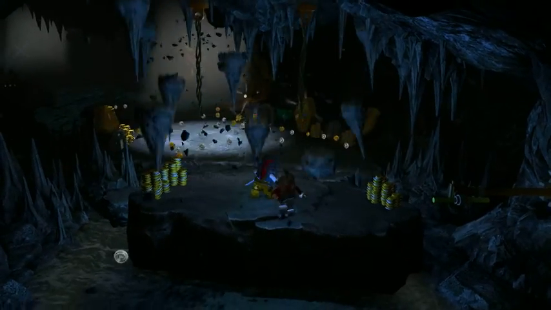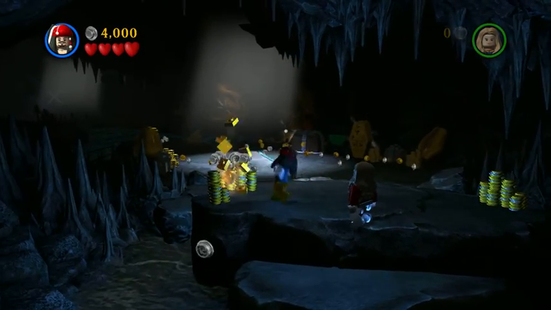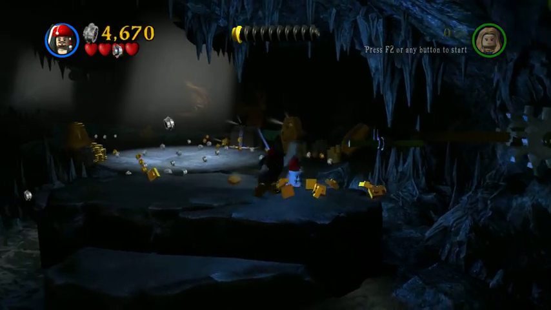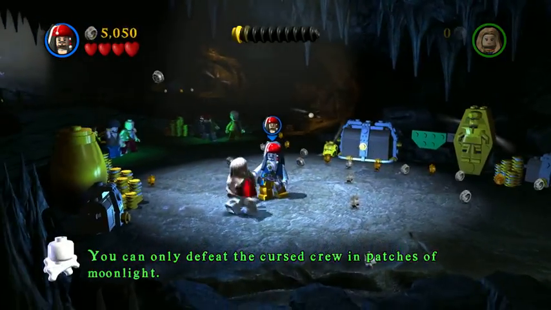Make the ceiling cave in. And there you go. Grab some gold, or pieces of eight, as supposed they be. Not all of them be gold. Alright, oh, here be the cursed pirates.